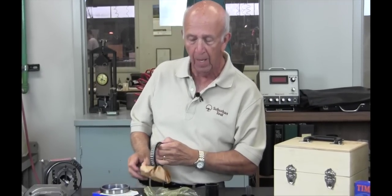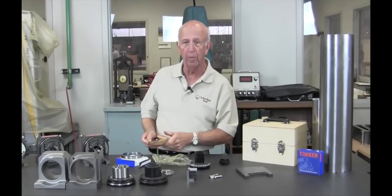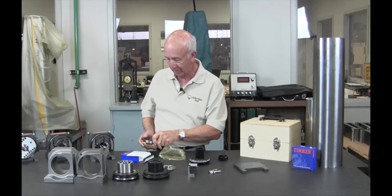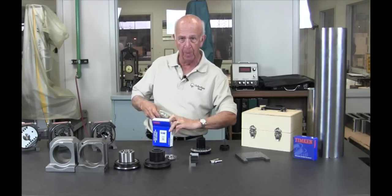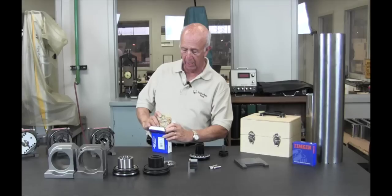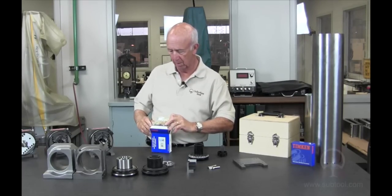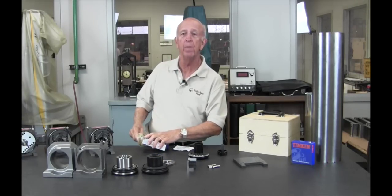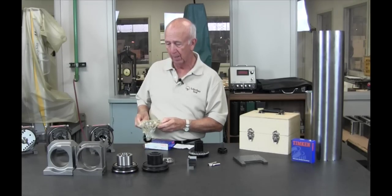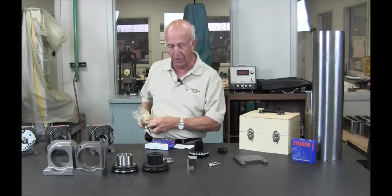It's rare that we replace the bearings on our Master Grind. We've been making these for about 20 years and I don't think we've replaced bearings in 20 of them — they just don't seem to wear out. They're matched bearings, and again they run within 50 millionths. To put that in perspective, a hair is roughly four thousandths, so 50 millionths is an extremely tight tolerance — both in diameter and in runout.